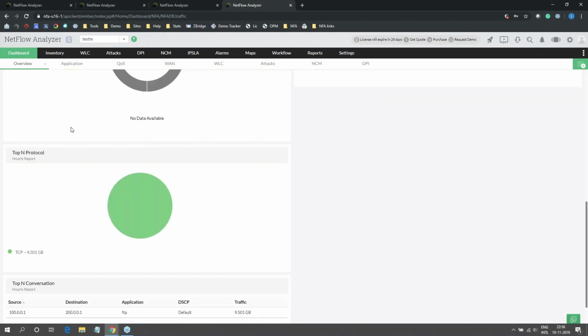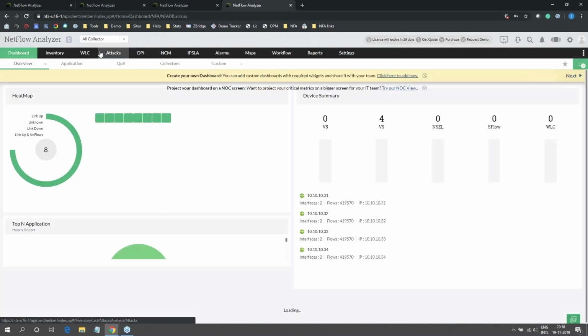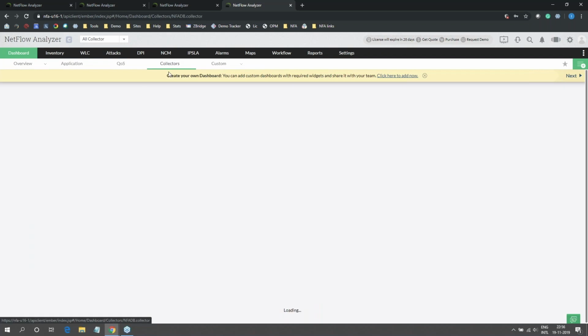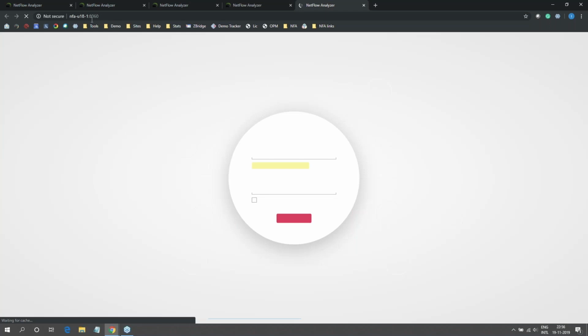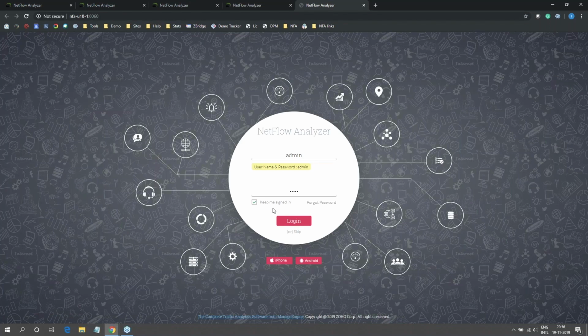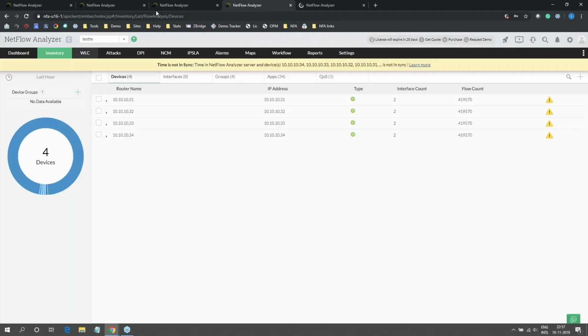As you can see, it's giving you the information. Anything that you would see on that remote site, you can see right from here. You can also jump to any particular probe right from the product. You go to the collector widget and select this. That's going to open the collector, the probe, and you can log into that. Or you can simply drag and drop and look into that detail right away. Let's say I'm selecting the test and going to the inventory. It's now going to show me the details just like you see here. It's going to be 4 devices. Once I log in, it's going to show me the 4 devices here.